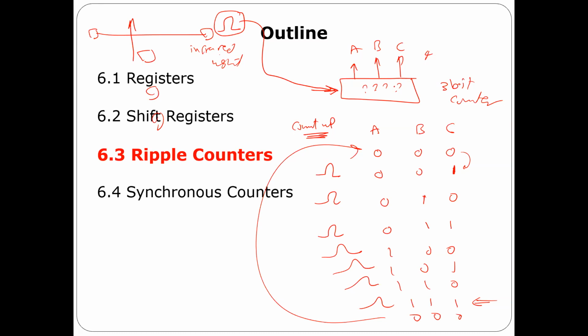It's the same idea here. I can use it to measure the speed of a motor. In the future you will get something like that. If you have a motor, I put a disk this way, with, for example, two holes, and then I put an infrared sensor, exactly the same thing. Every time the motor makes one complete rotation, you are going to generate 2 pulses. You count here, so the number you get, you have to divide by 2 to get the number of revolutions or rotations. So this is one way I can use it.